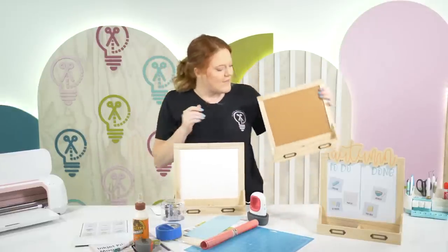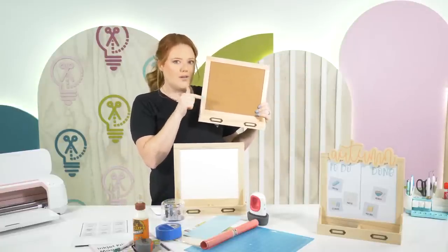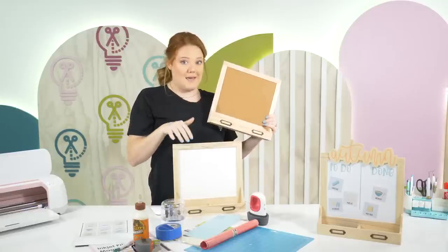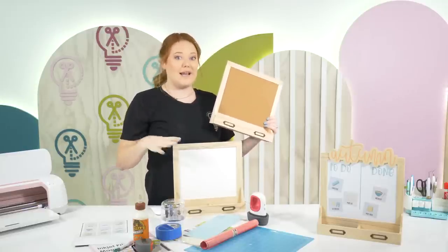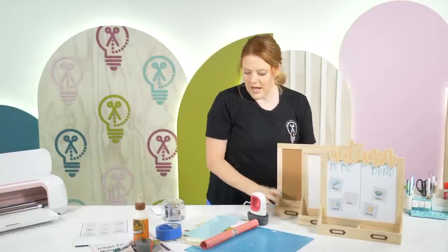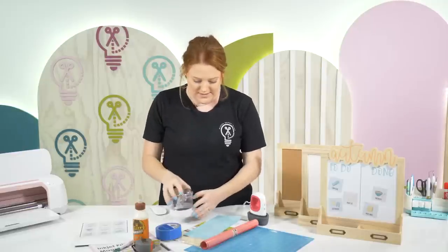And then I found this one, too, which has cork on it. You can still do the magnet board on this. I'm going to show you guys how I turn this. This is a dry erase. This is not magnetic. We're going to make it magnetic because I needed it to be magnetic. So I was like, listen, we're just going to make it happen. If there's a will, there's a way, honestly.